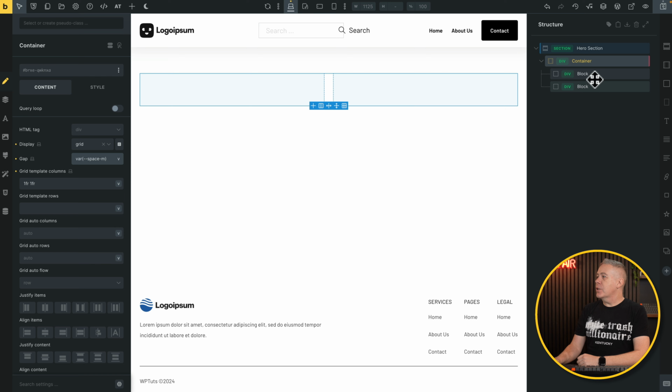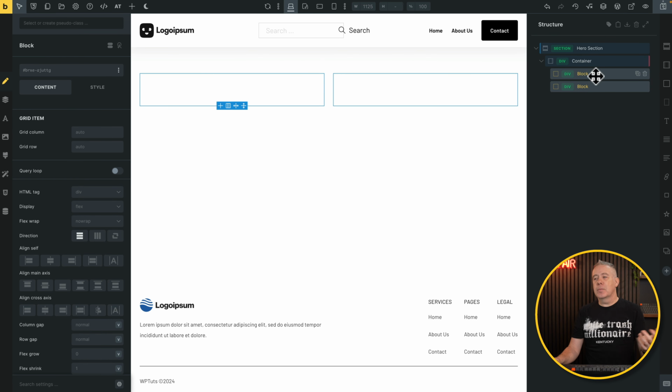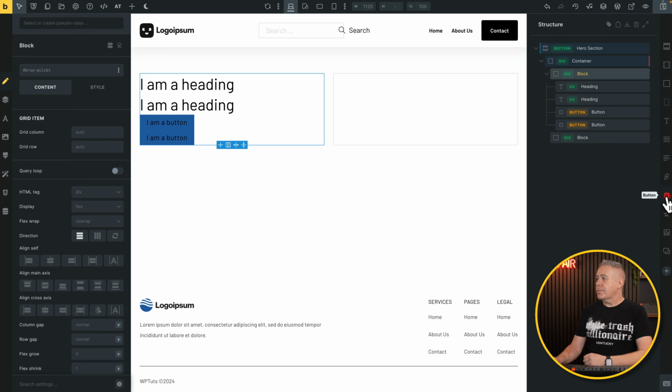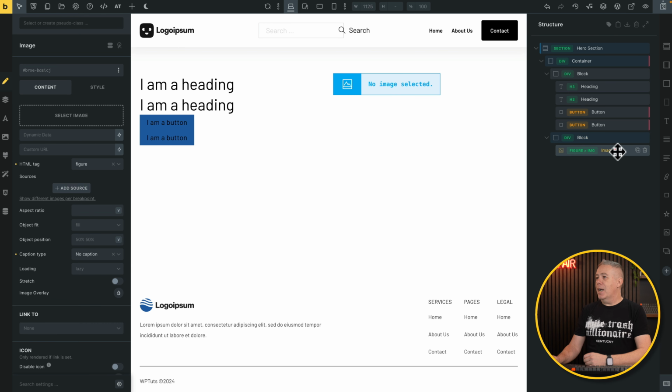Now before I show you another really useful feature inside Advanced Themer, let's add a little bit of content to these 2 columns so we've got what we want to build out inside here. The first one is going to have a couple of pieces of text and some buttons and so on. So let's add a heading in, add a second heading in. We're going to come down and add in just a couple of buttons. Then we're going to go to our second block, and inside here simply add an image in. So you can see how much quicker and easier it is to be able to use these shortcuts on the right-hand side for setting everything up.